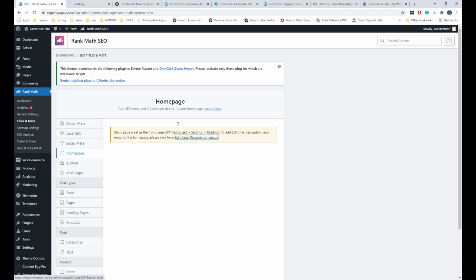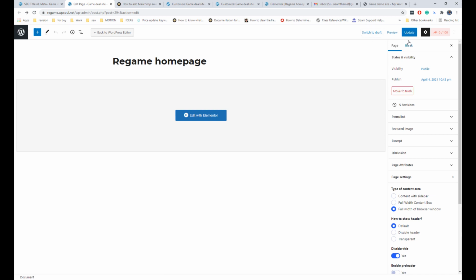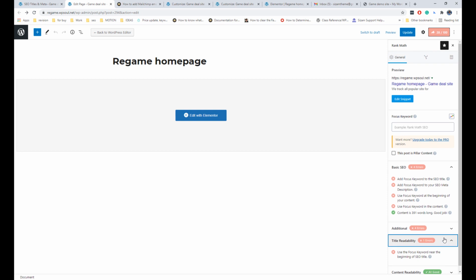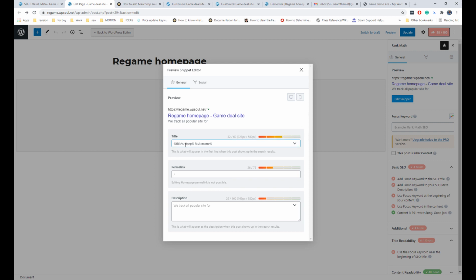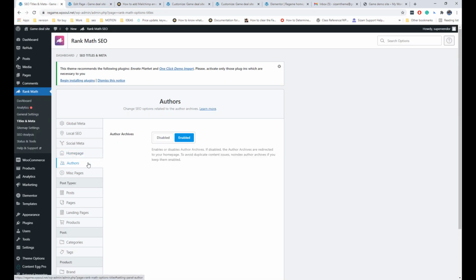The most important settings here are for your home page. And here, your homepage title and description. If your site is not a community, disable author archives.